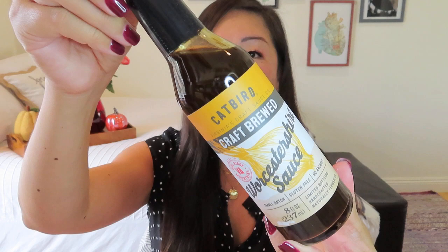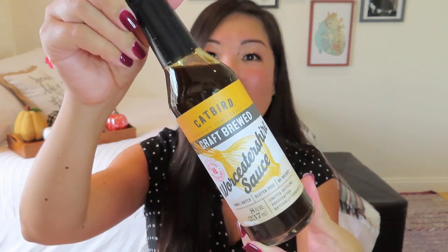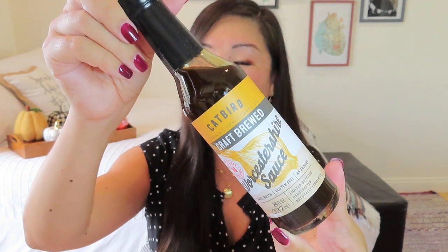Here's another glass jar that just needs a little dusting. This is some Worcestershire sauce by Catbird, and it is also part of the roasted chicken recipe — it says to use two tablespoons. It's a whole full-size bottle and I don't have any Worcestershire sauce right now, so I'm happy to get this. It says this is by Catbird Sauce Company, made in Charlottesville, Virginia, and it is vegetarian. It gets the umami flavor from miso instead of anchovies. How cool — a nice vegetarian alternative.